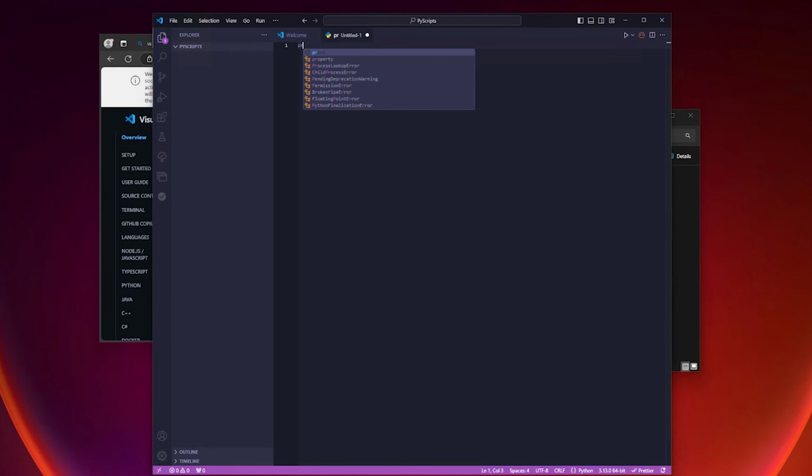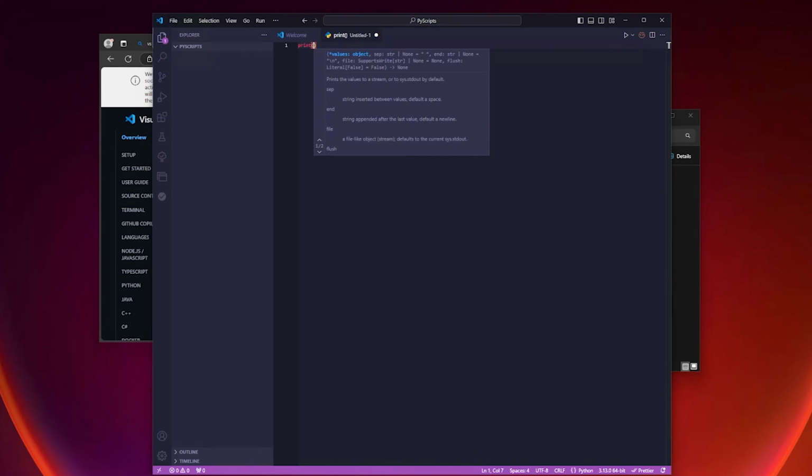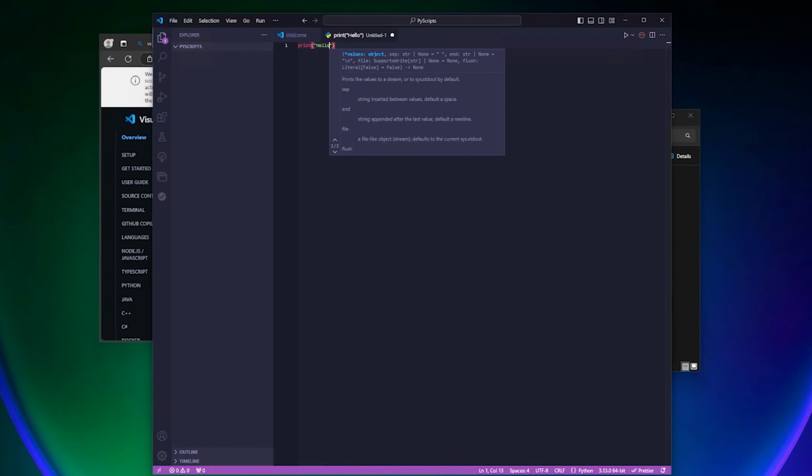So we're going to type in print. So you can see how it's popping up. One of the extensions that we installed is IntelliSense, so it's going to give you suggestions as you type. If you start typing and just hit tab, it's going to auto-populate. So print, and again, it's going to give you some suggestions on what that variable is and what you need to input. So print hello world.